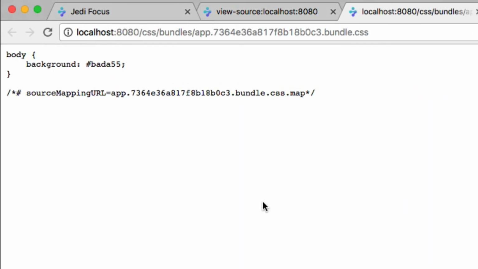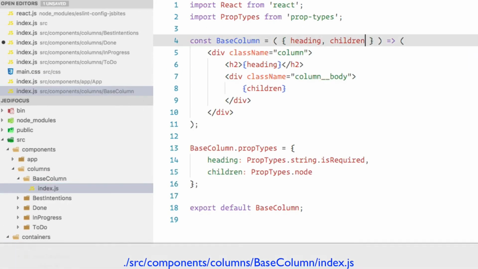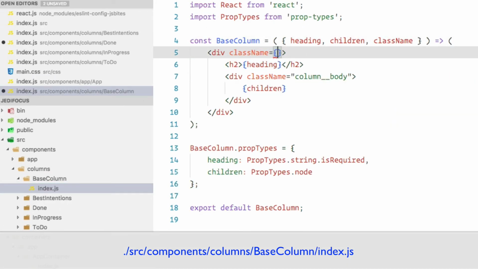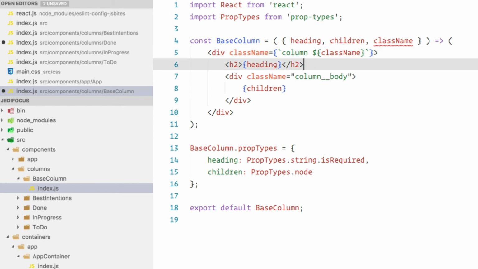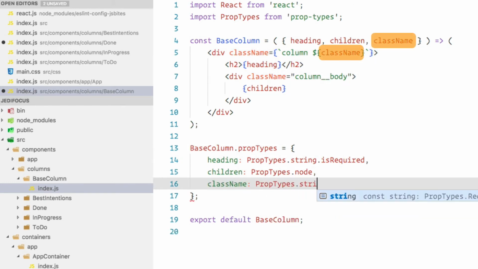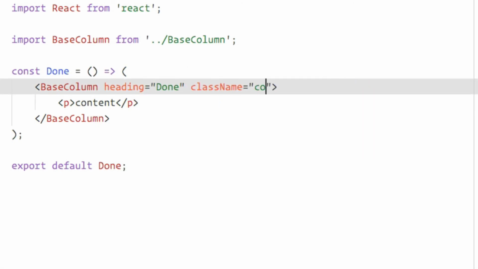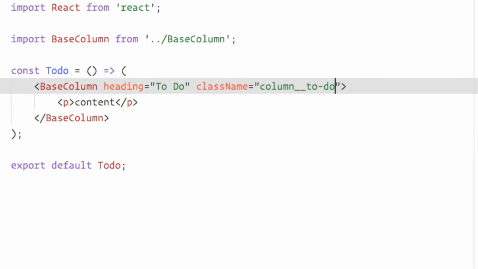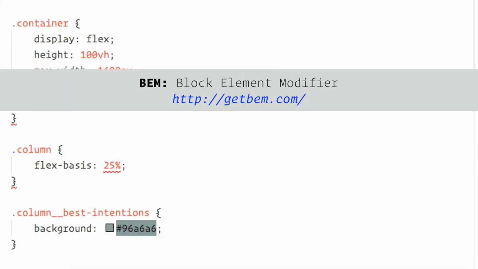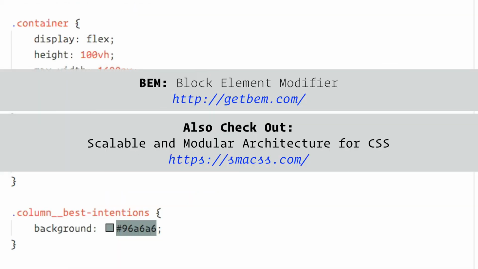Now we can add a bunch of extra style sheets. And I may also need to pass a CSS class to the base column component that the columns contain. So I'll define it as a prop to the base column and pass them as class names on the separate column components one by one. And here I'm following BEM conventions, though it's not that important for our discussion. You can use any kind of styling convention you like in your projects. BEM stands for Block Element Modifier. For more information about BEM, you can go ahead and read this page, and I strongly suggest you do so.